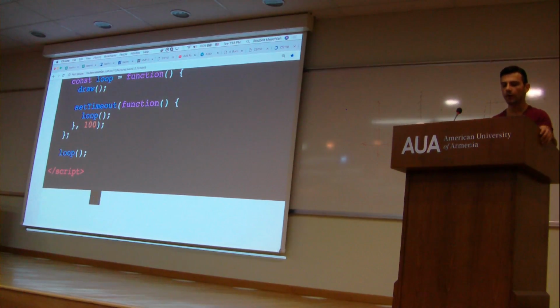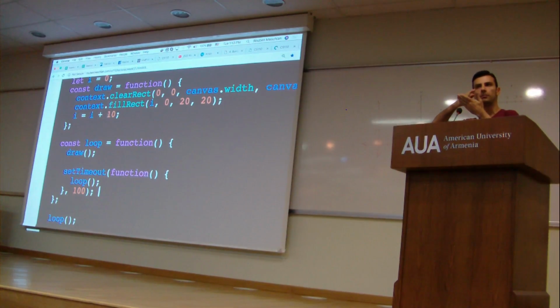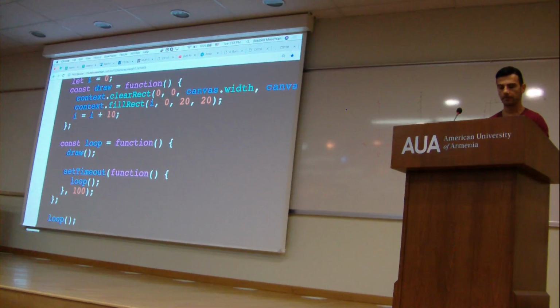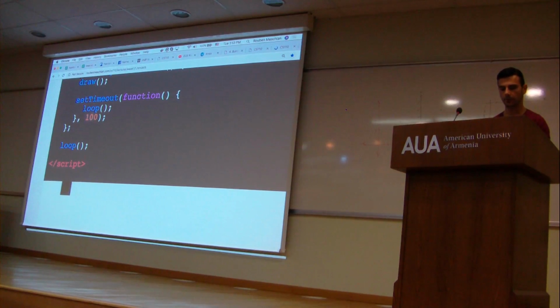So one of the things that you notice is it works, but it's a bit choppy, right? It's got this weird... So first of all, it's moving by 10 each time. Why don't we move it by less so it's smoother? So why don't we move it by 1? Okay, better. Let's have it go faster. So let's do 200. Oh, sorry. Of course. Okay, faster still.